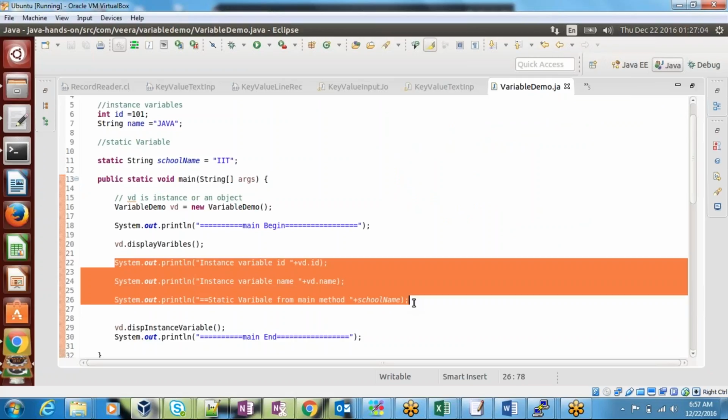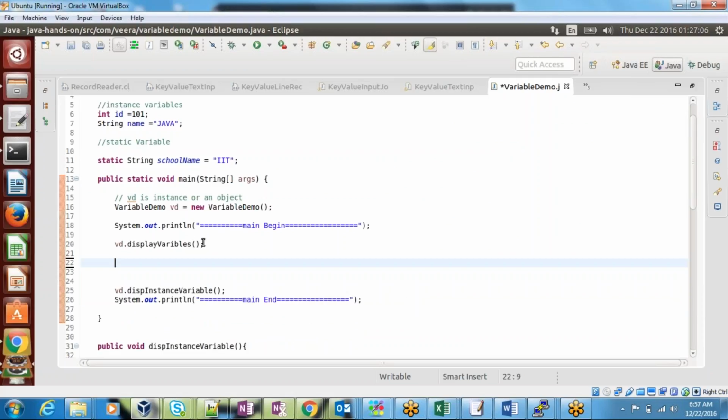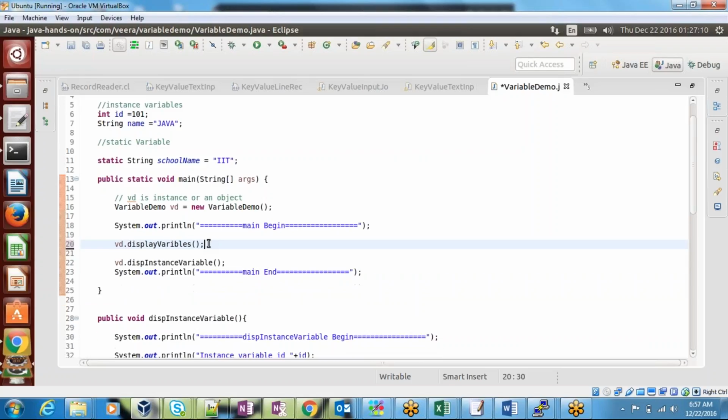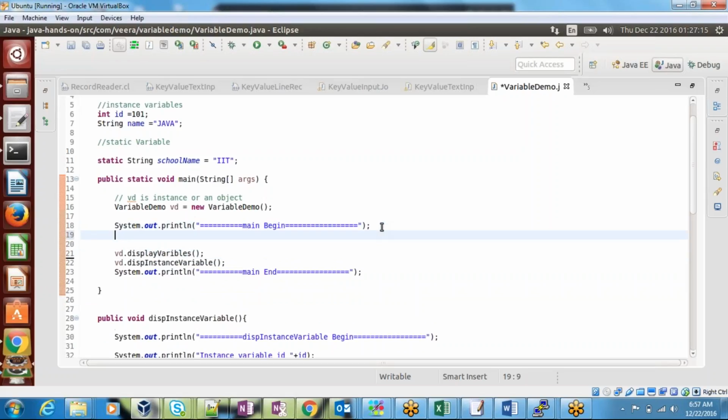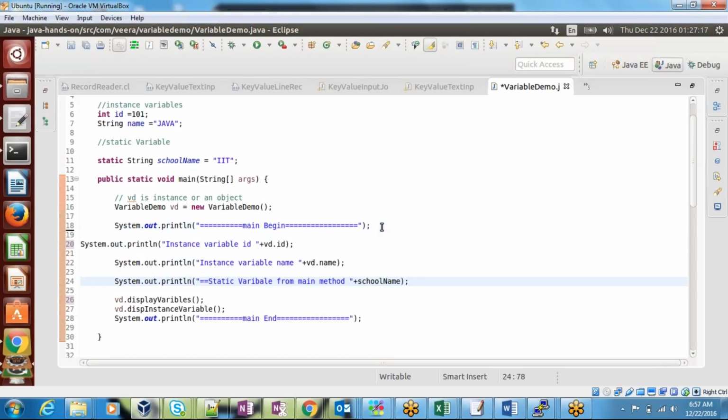I'm able to access non-static variables inside the main method using an instance, but a static variable I'm able to access without an instance.